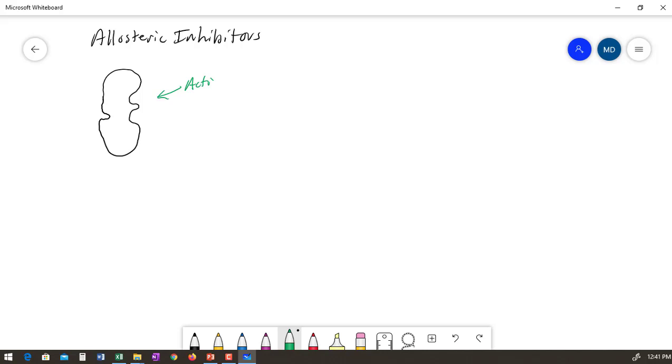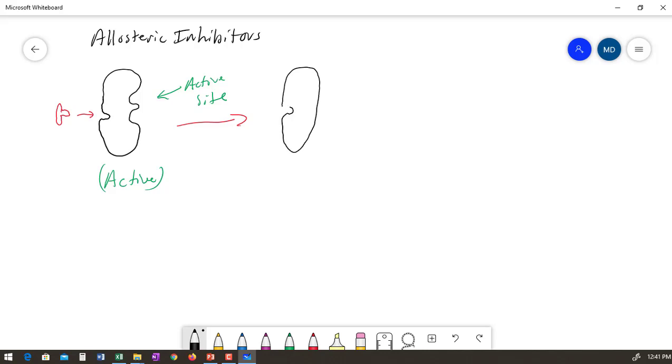So the active site on this is active, so this is going to be an active enzyme. And then when another molecule that fits the shape on the back here comes in and locks into here, it basically turns this off. So it's the same thing as before, except now you're turning off the enzyme instead of turning it on. So here now we have the allosteric inhibitor locked into the back of this, and here we've turned off the active site. So this would be an inactive molecule. There you go.